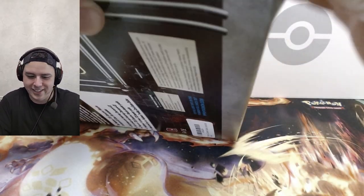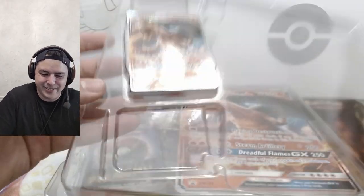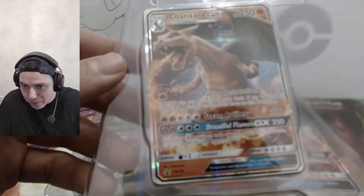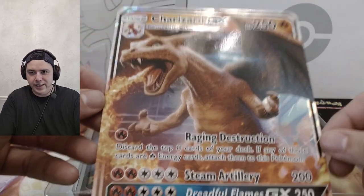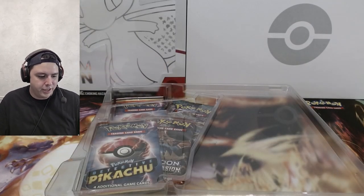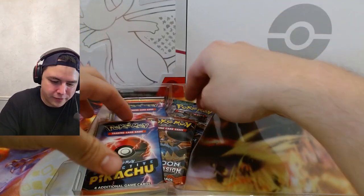All right, how do I even open this? I don't want to destroy the box, but also, I can't keep you in the box because I want these cards in my collection. Ow. I may have just paper cut myself, which, please don't bleed on the cards. All right. Ooh. Oh, that Charizard looks so cool. It's such a cool looking Charizard. Oh, I love the movies. Oh, there's a close up of the Instant Box Art promo too. Oh man, my Charizard binder's gonna look pretty nice. And then we got the nice big... oh man, I need to get a binder or something for those big cards. I don't have any way of collecting those, or keeping those big cards safe. All right, now on to what we're looking for here.